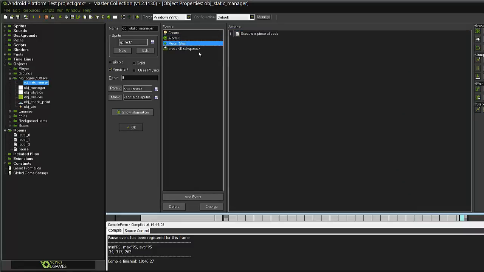And now I'm going to show you the actual pause function. I use the backspace button to do the pause. The reason for choosing backspace is that on an Android device, backspace is like the back button, so when the user clicks the back button, it pauses the game. I am going to change a few things. I'm going to make it an actual menu, but for now it just pauses with a big gray box.